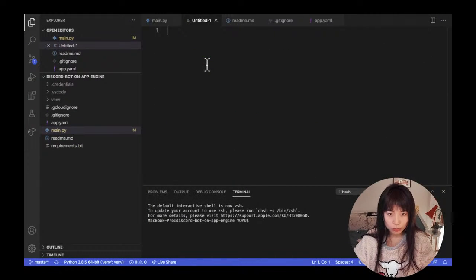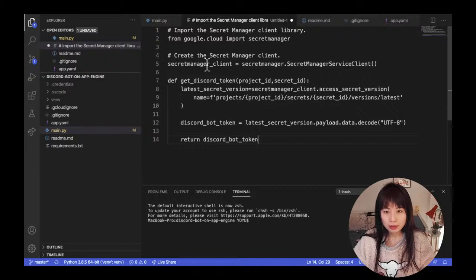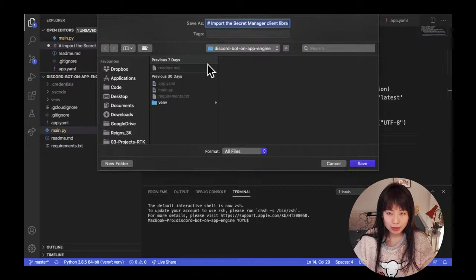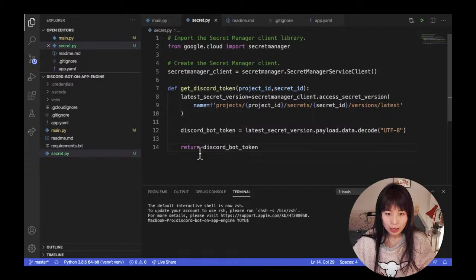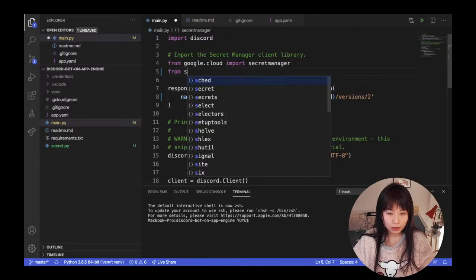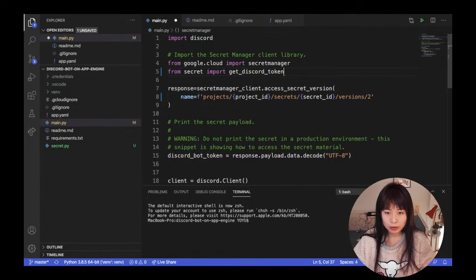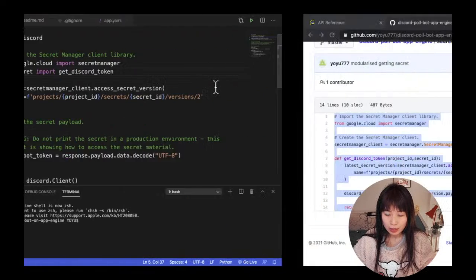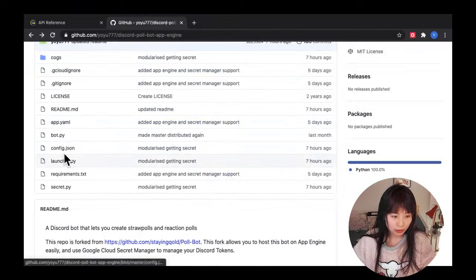I'm just going to make a Python file called secret, and I will use the get Discord token function from this mini module. So from secret, import this function.